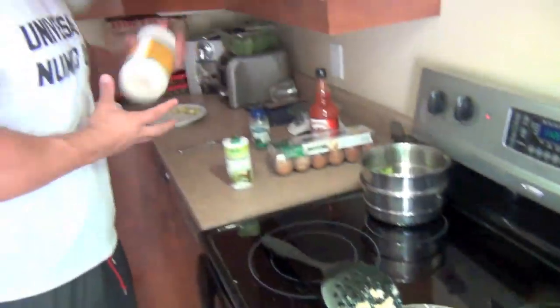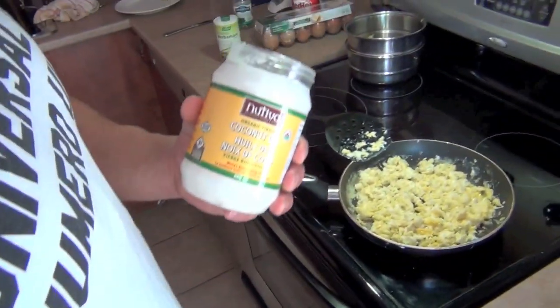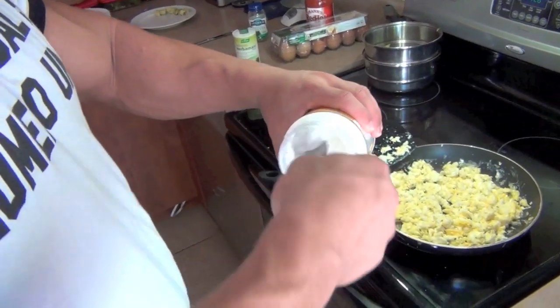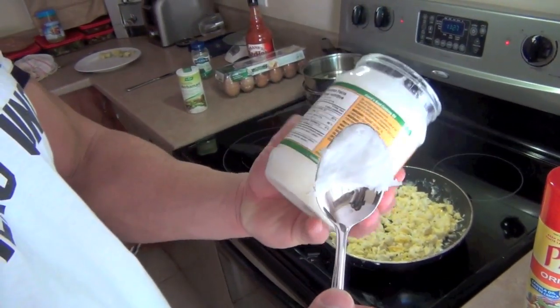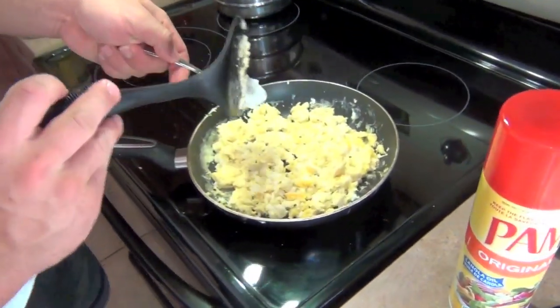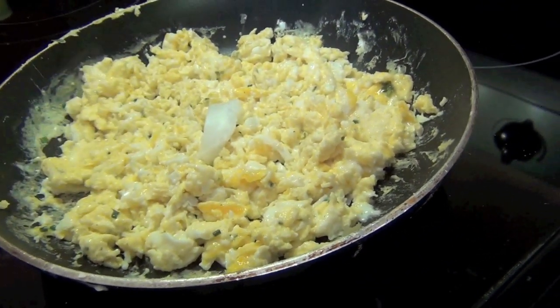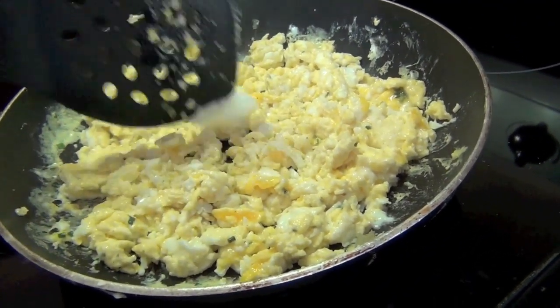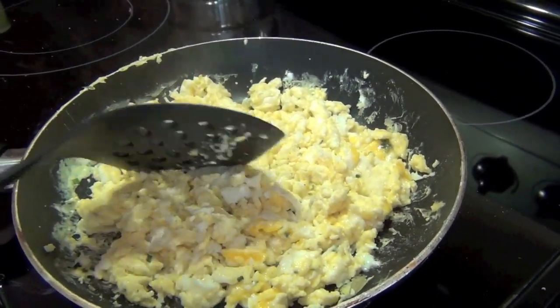And for extra healthy fats and taste, use 1/2 tablespoon of virgin coconut oil, organic. It's pretty cool because coconut oil at room temperature is solid like butter, but when you heat it, it becomes liquid.